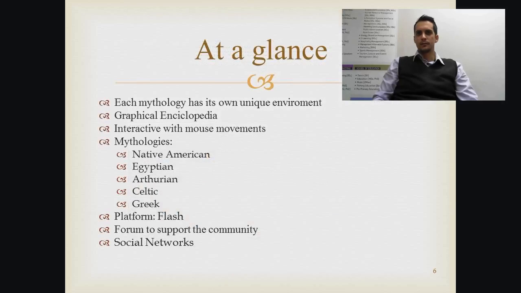So what we did is create different, unique environments in order to give emphasis to each mythology. The environment was interactive with the mouse movement in order to give the user a unique experience. The mythologies that we cover are the Native American, the Egyptian, the Arthurian, the Celtic and the Greek. And the technology that we made all of this in was Flash. After that, we created a forum to support the community and social networks to attract new users and show notifications and news to the existing ones.